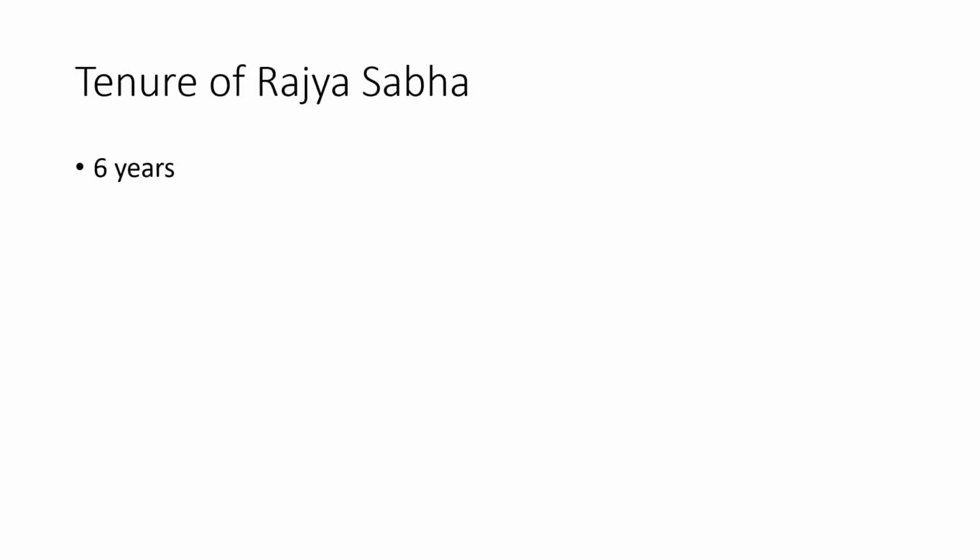But initially in the first slide I had told you that Rajya Sabha is a permanent body, it never gets dissolved. Then why are we talking about the tenure over here? So the tenure for Rajya Sabha does not mean that it is for Rajya Sabha as a body, but it is for the members of the Rajya Sabha. A person can be a member of Rajya Sabha for 6 years, but he can be re-elected. The term for him is 6 years, and every one third of the members retire every 2 years.